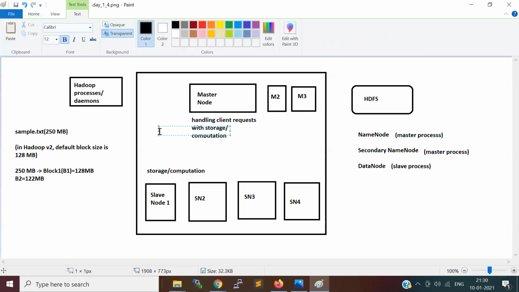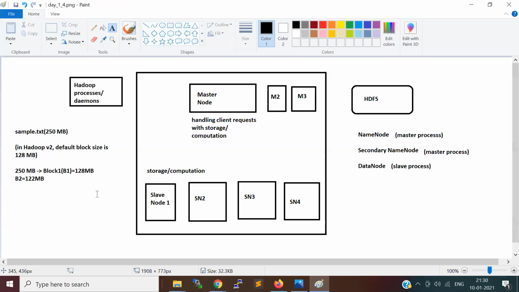When you store a file, that's it. You may do processing on that file, but you write the result into a different location. Whatever data you have written, it's written. You cannot modify it. So the remaining 6 MB of space is going to be used by the other file which you are going to store in HDFS. Any other questions? Okay, good.